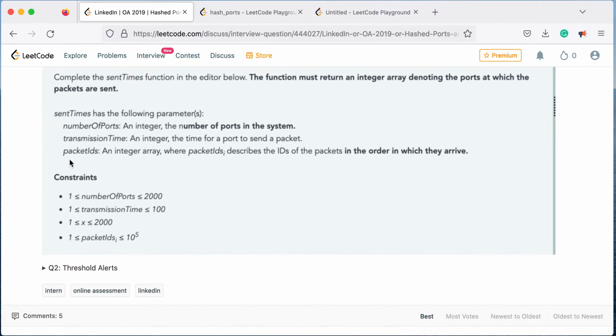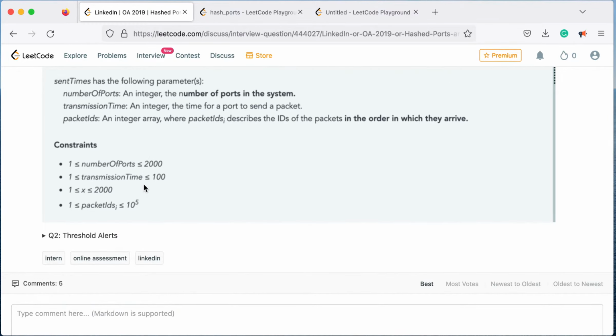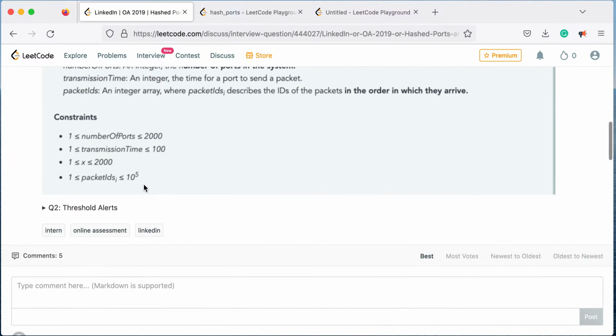Now the constraints are: number of ports is less than or equal to 2000. The other constraint, transmission time, is less than or equal to 100 and greater than or equal to 1, so you're bound by that.